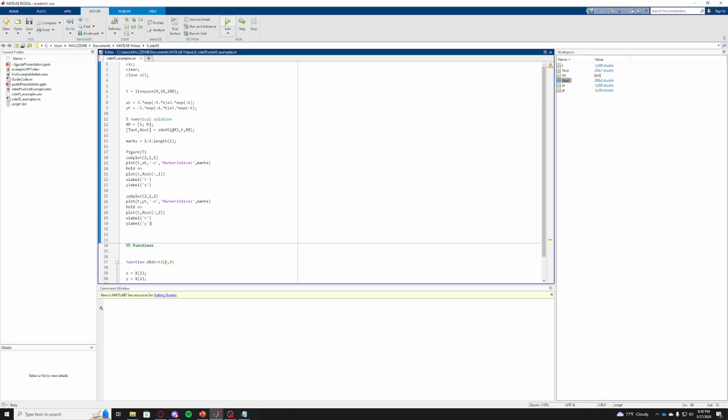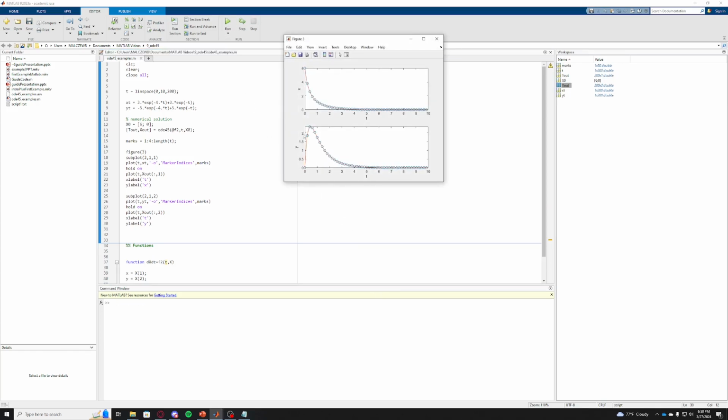So now if we run this and plot it, we can see that our numerical solution is line on line with our analytic solution. This just goes to show how powerful this tool is, especially if you are rusty with your ordinary differential equation skills. You can get just a numerical answer that is very accurate to an analytic solution, and it takes you only a fraction of the time if you're familiar with this code. So thank you all for watching, and stay tuned for any future videos.